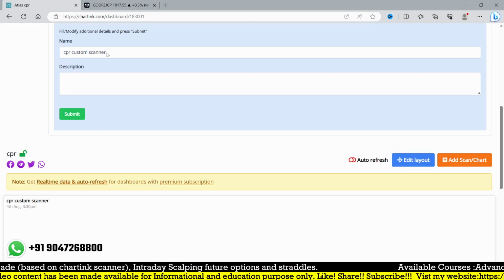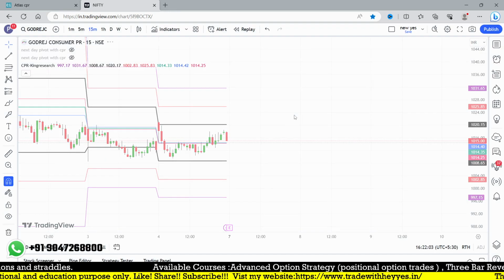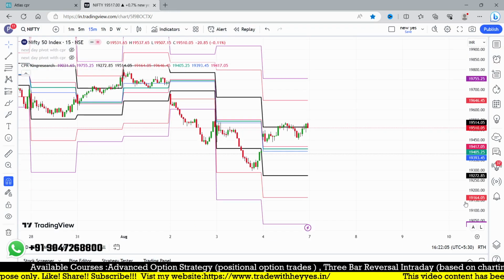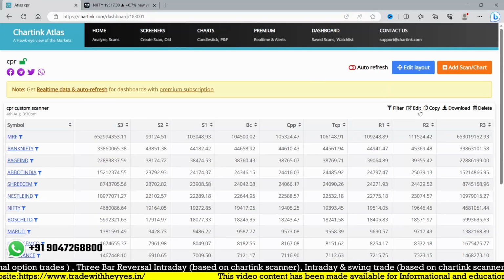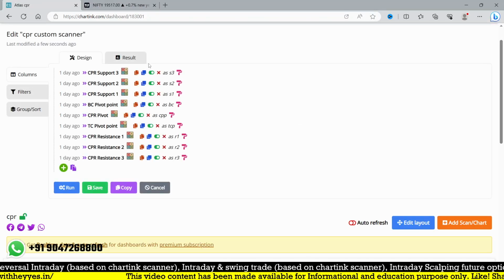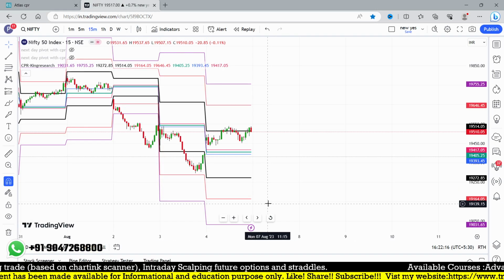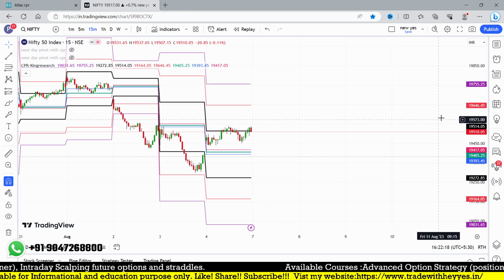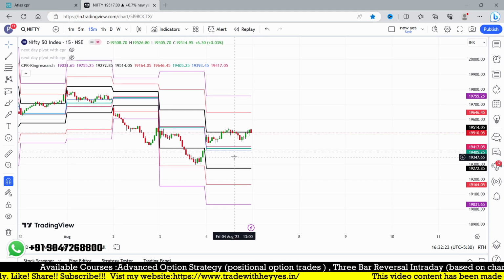We can take any one stock for study, then compare, or even Nifty we can take for study. And these are our levels, and we are using 1 day ago. 1 day ago means it will give you the recent data. If you use the latest values, it will give you next day data. It is a mathematical formula which we are calculating.